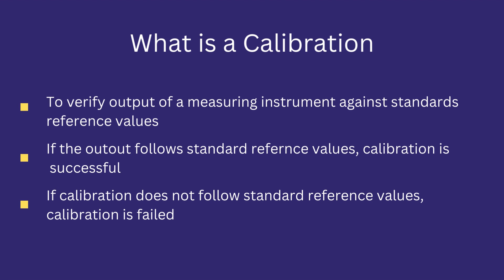If the output of the measuring instrument does not follow the standard reference value, calibration fails. The output of a failed calibration instrument is not reliable and any process in which it is used is not considered safe. The instrument whose calibration is not successful should be rectified or removed. After rectification, calibration must again be performed. If it becomes successful, only then the instrument is allowed to measure process variables. Similarly, if the instrument needs to be replaced, it must also be calibrated before new installation. Only after successful calibration is it allowed in a process.